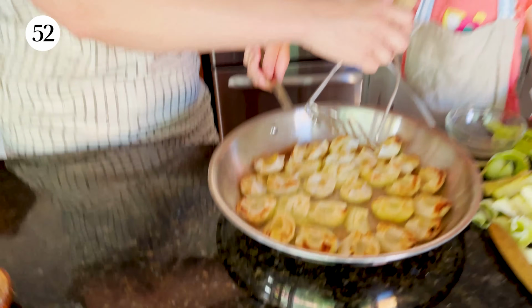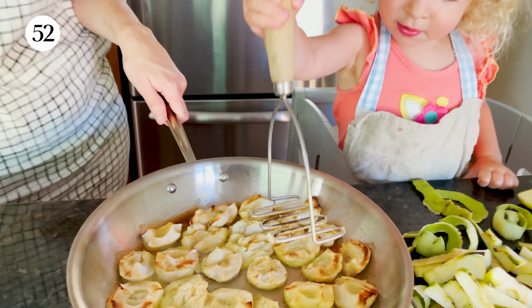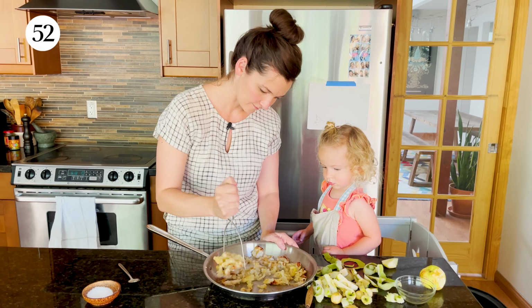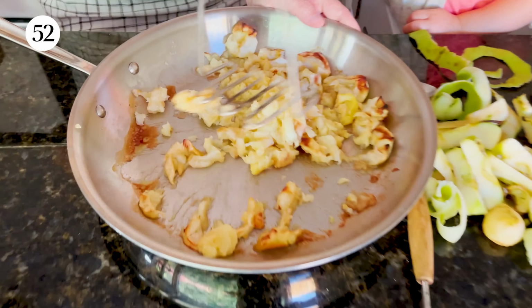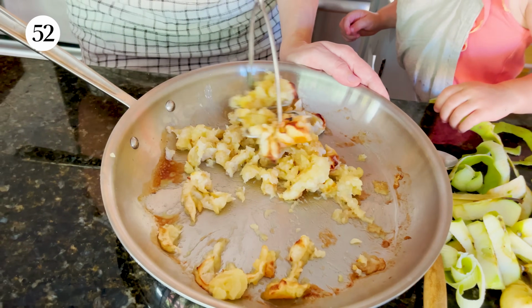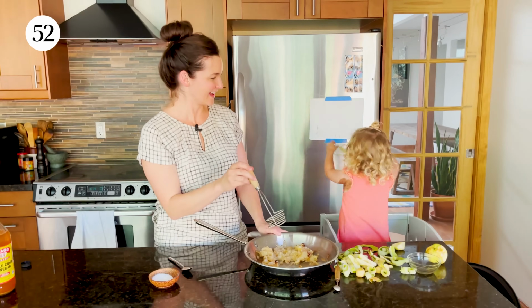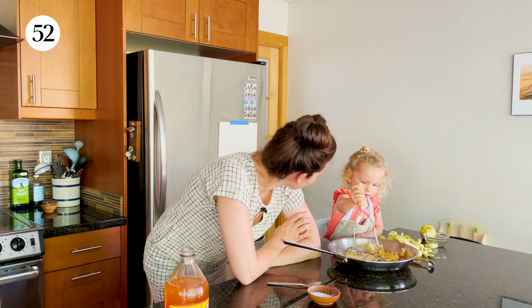Here, do you want to mash? I'll move your bowl out of the way. You're making applesauce. How's that look? Does that look good and saucy? And there's some more here that you can mash if you want. You want to mash these apples? Ding, ding, ding, ding. Okay, we're done making applesauce.